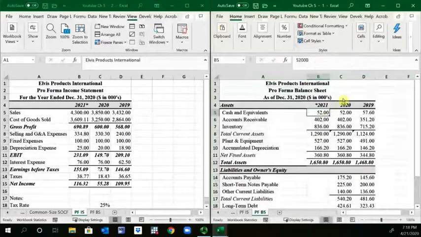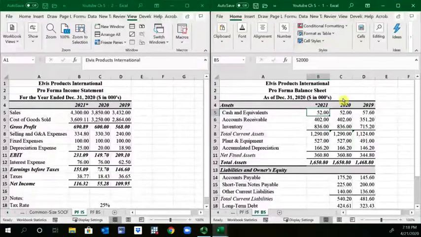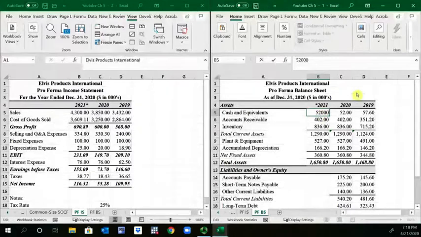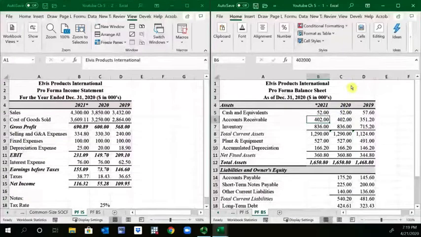So first with cash, since that's very hard to budget, as we talked about in other videos, we're just going to let that equal cell B5. So I'll change that formula here to just be equal to C5, what it was in 2020.